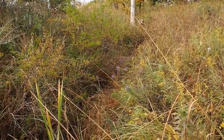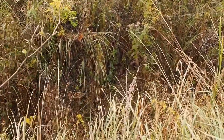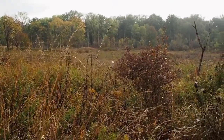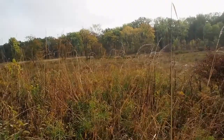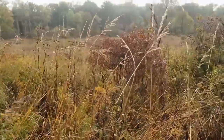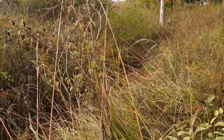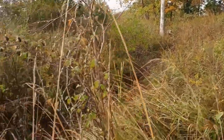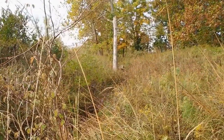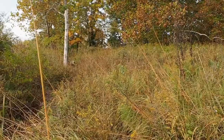It might be a little tricky to see here, but this is what was once an agricultural ditch. This area used to be owned by a company and by other people that didn't know the value of the fen that they owned. So they tried to farm the area. And this is common with a lot of wetland areas. People would drain them, and since there was so much organic soil, they were able to grow crops like corn and soybeans very easily on it after the wetness was drained from it. And this is what they were trying to do by creating this ditch, which is a little hard to see, but you can kind of tell it's a ditch. They were trying to drain the wetland, but because of this kind of wetland, a fen, it's completely groundwater fed.